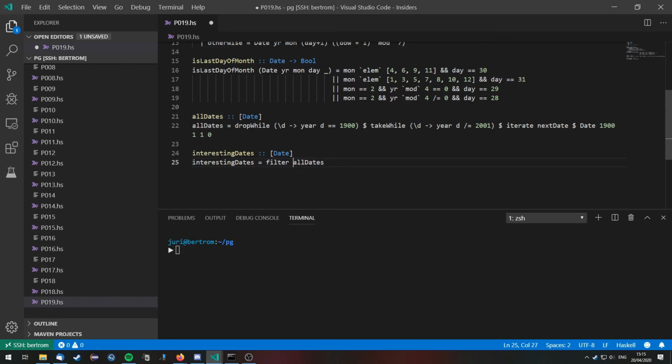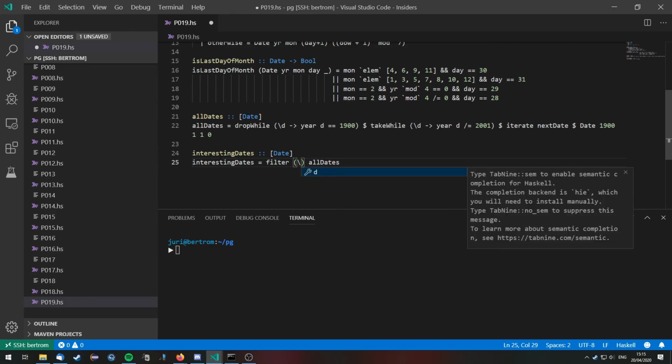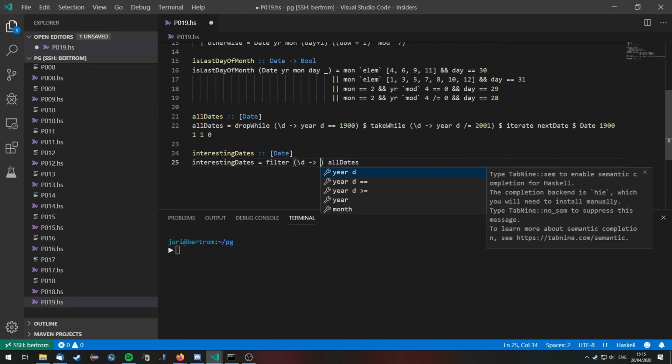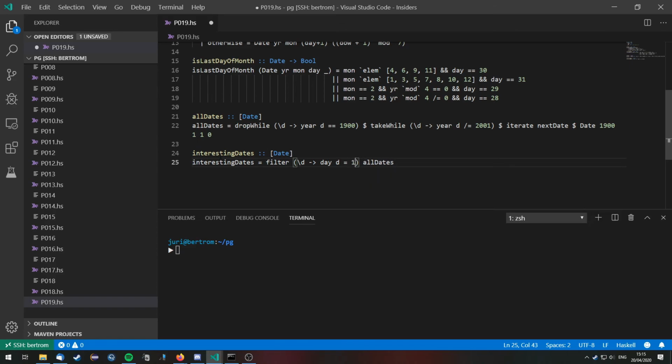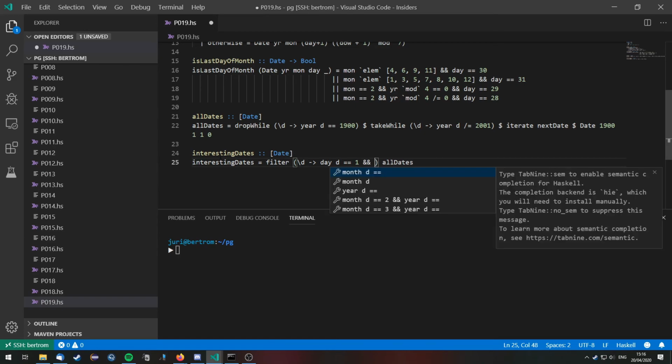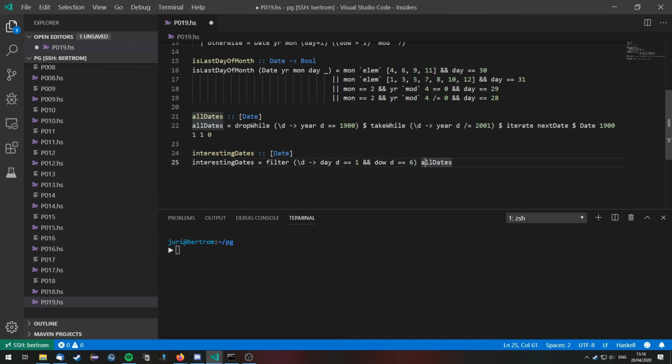We allow a day if it is the 1st of the month, so if day is 1, and if the day of week is a Sunday, so if day of week is equal to 6, because Sunday is the 6th day in a week.